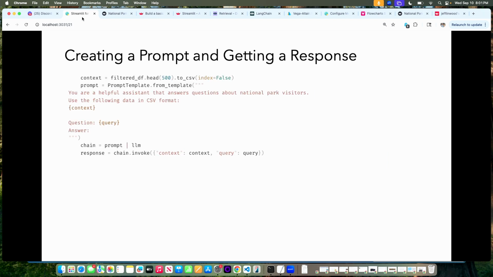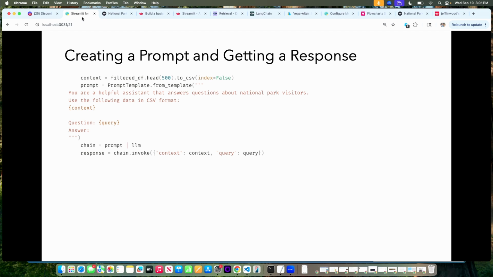So what does that actually look like in practice? It's this Python code right here. And again, up at the top, I'm pulling in filtered_df. That's my filtered data frame based on the radio buttons and the filters that I set up in the sidebar in Streamlit. Converting that to a CSV, and then just dumping in a very simple prompt. You are a helpful assistant. Of course, it'll answer other questions, but that's where the world of guardrails comes in, which is a completely different presentation than this. So we're filling in the context, we're filling in the query, and that's about it.